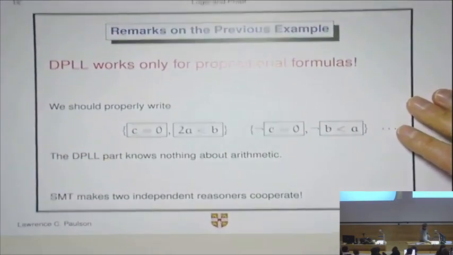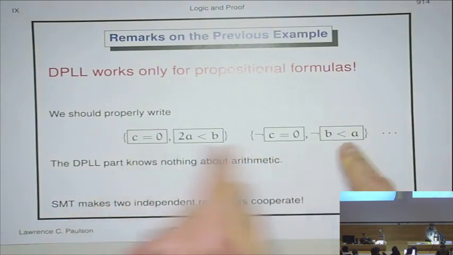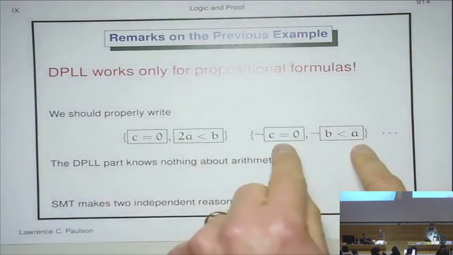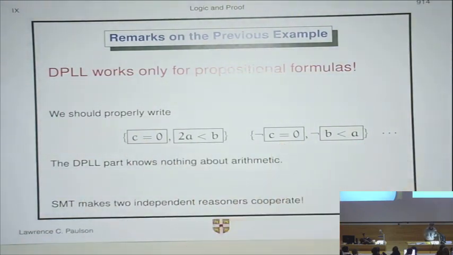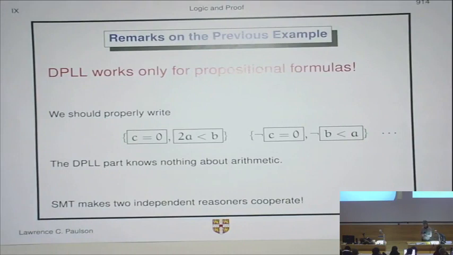And now I just want to mention, because it makes my heart break on exams when I see people looking at a formula where they should be using resolution and they're deciding to use DPLL instead because they remember that DPLL can have little constants in them. So please don't get confused. I'm telling you once again, for DPLL, each is an atomic variable and not an expression. But the cooperation between two reasoners is actually a big thing now in the automated reasoning world, to have lots of specialist provers, each of which is very good at one thing.